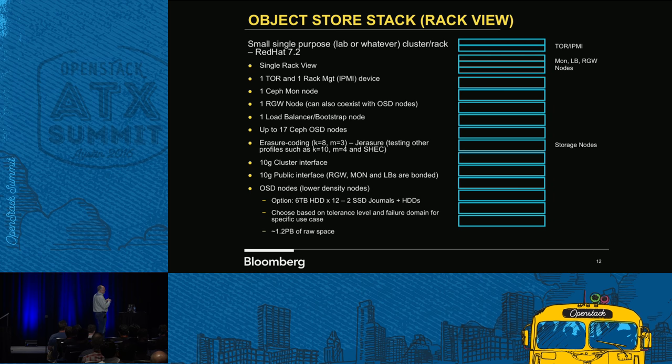Comcast was running large density servers, roughly 72 drives per one. In our case, we actually have 12 drives — 12 spinners — and they're six-terabyte drives, with two SSD journals. Interestingly, those SSDs are not just journals; they're co-hosting with the OS itself. A small portion at the top is the OS rated to the second drive, and then we have six journals on one SSD and six journals on the other. Journal sizes are 20 gig.